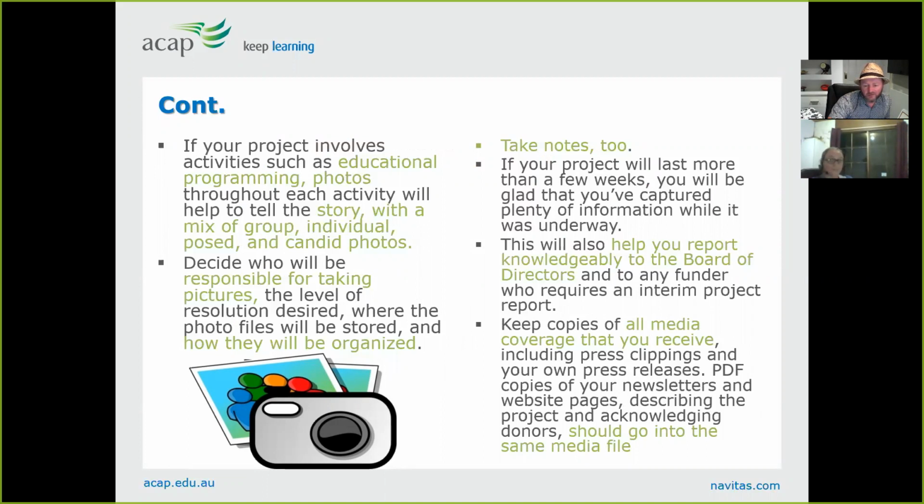Decide who's taking the photos. It might be all your workers, but allocate that. Make sure that you take lots of notes, and this will also help if you're reporting to managers or a board or a committee of management, that you put all these in chronological order so you have them ready to pass on to people so people aren't confused. They're labelled, they actually state what's occurring, and then people will understand the story that you're trying to tell.